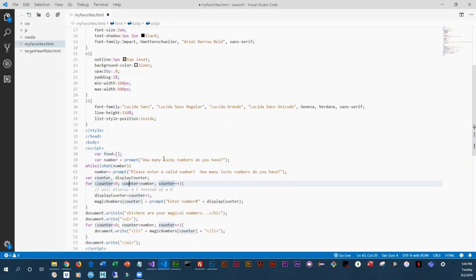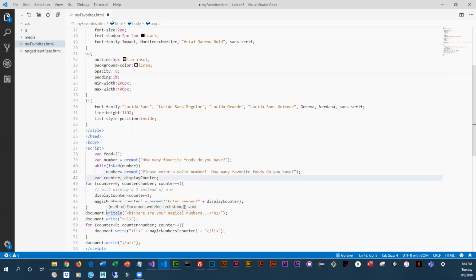How many favorite foods do you have? Okay, and that looks fine. Please enter a valid number. How many favorite foods do you have? We've got a counter and a display counter. Get into our for loop that is going to fill in our food array.